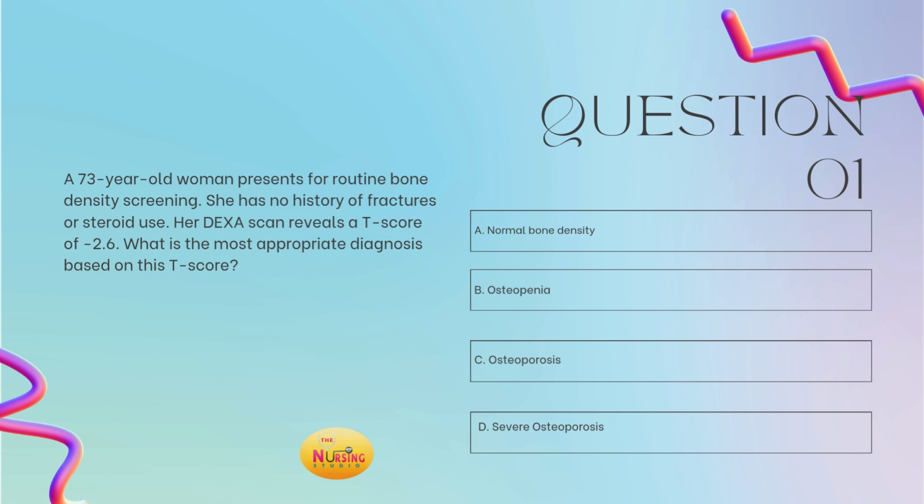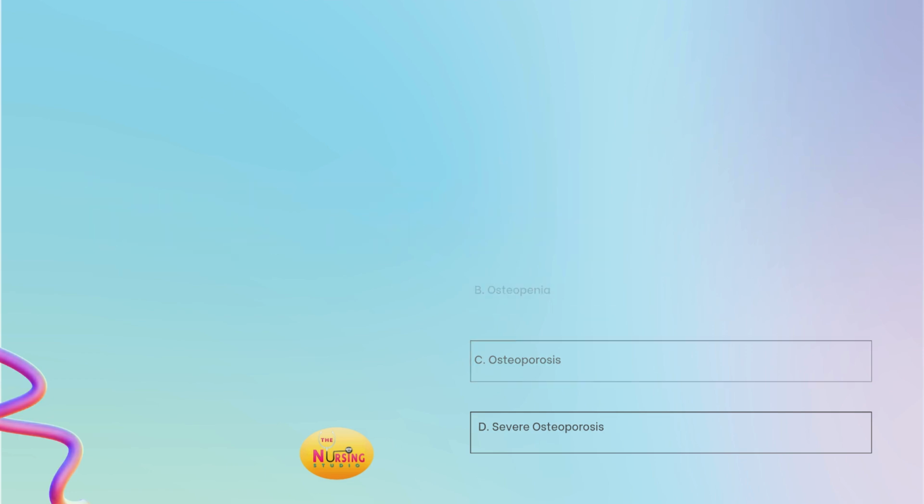All right, you guys, I always recommend reading the stem of the question first, as it allows you to slow down to ensure you're answering what is even being asked of you. So, here the stem of the question states, what is the most appropriate diagnosis based on this T score? This stem tells us everything we're looking for, right? We're trying to determine how to diagnose something from a particular T score. So, the T score is negative 2.6. What does that mean when we are considering a diagnosis? Anything that is negative 2.5 and lower, so anything less than negative 2.5, is C, osteoporosis. Okay, so C is your best answer.